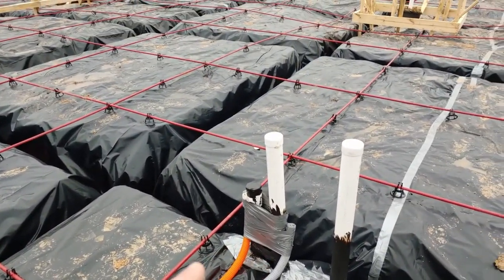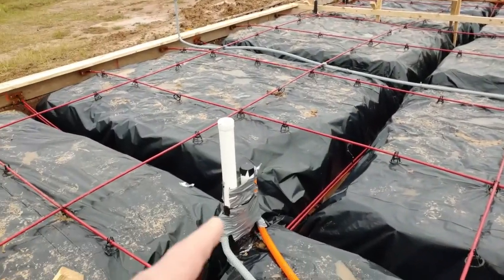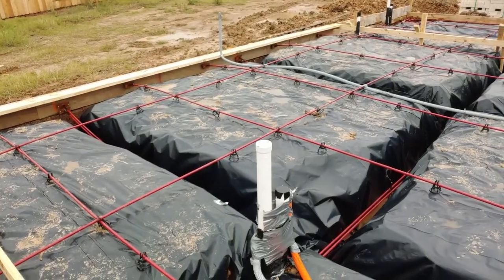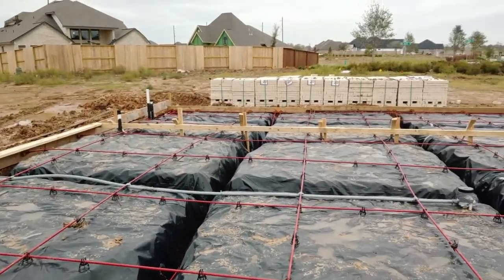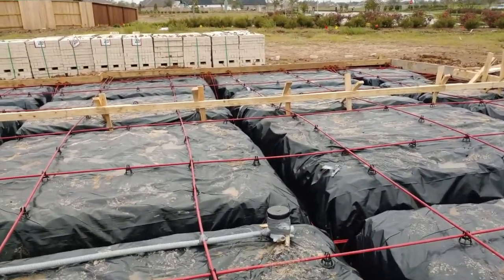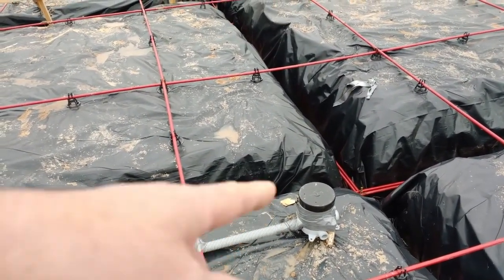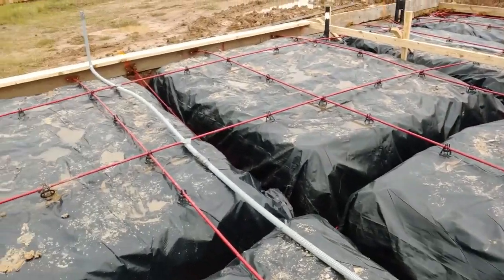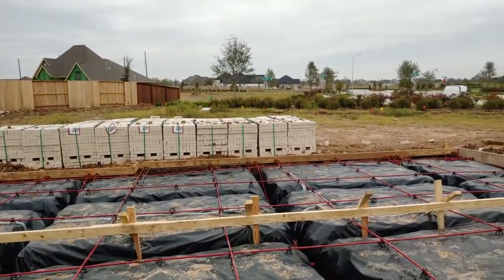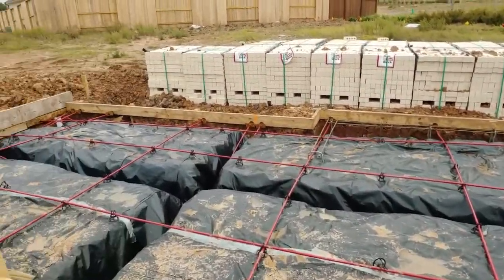That's going to be electrical conduit, and that's going to be the island kitchen right there. That's probably going to be the kitchen area. We bring you out here, and if you can't make it out here, no problem — we make this video for you so you can send it to your friends and family. That's going to be an electrical outlet in the living room, a floor plate. You're going to want to take lots of pictures of this, and of course we'll take a video of your home at this stage so you'll know where everything is.